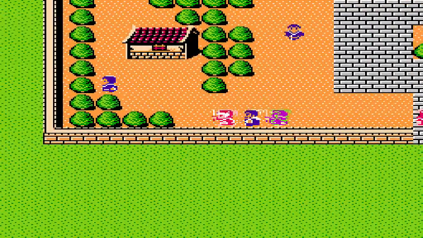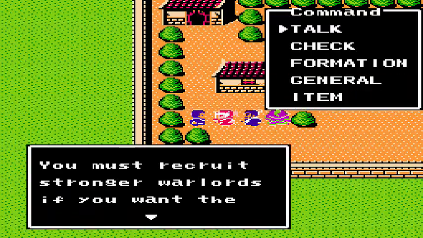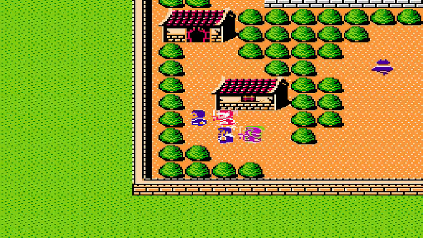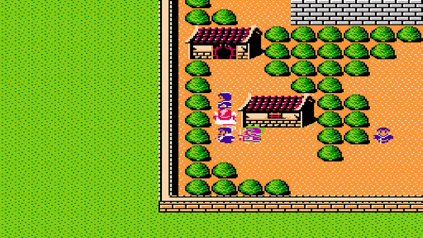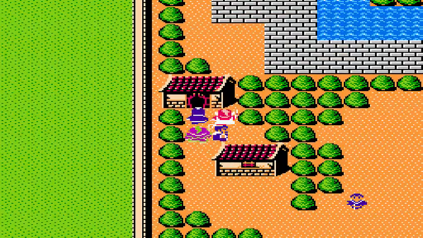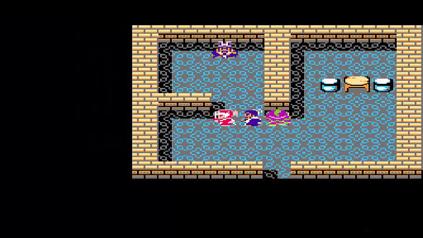But yeah, you know, run around, talk to everyone, kill the bad guys. That's mainly what you're going to be doing. Recruit stronger warlords. That's what we plan on doing. And you are in my way. If he doesn't move soon, I'm just going to edit in me getting around him. Move! Okay. Wrong. Come on. Okay.